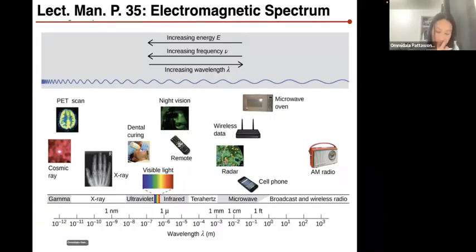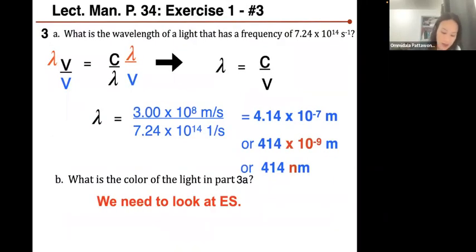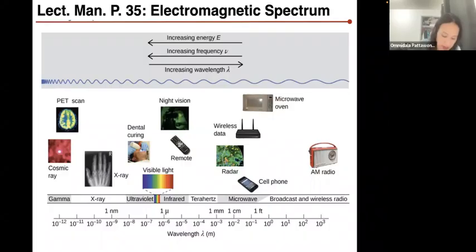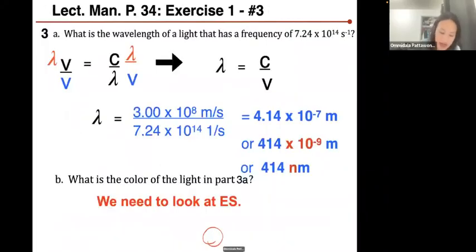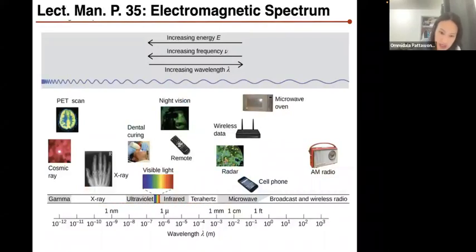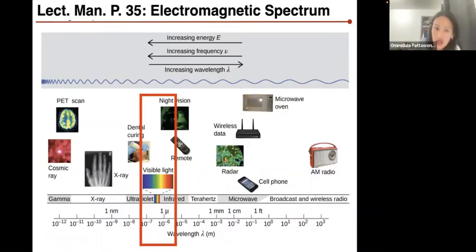As I mentioned before, the wavelength will tell you what type of radiation it is, the same as frequency. If you're looking at the number that we saw earlier, because this scale is in meters, I need to look at the meter scale here. It's within the 10 to the negative 7, so if I go back here, 10 to the negative 7 would be within this range. Now, in order to see this scale better, I'm going to zoom in.